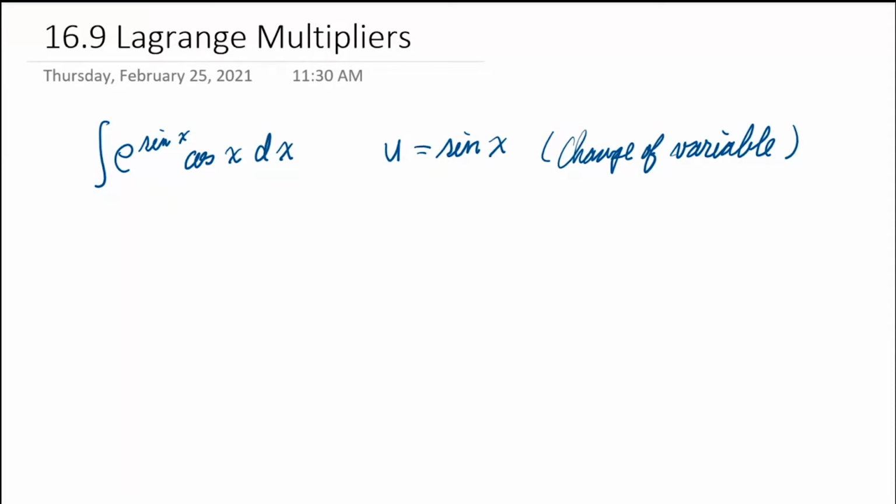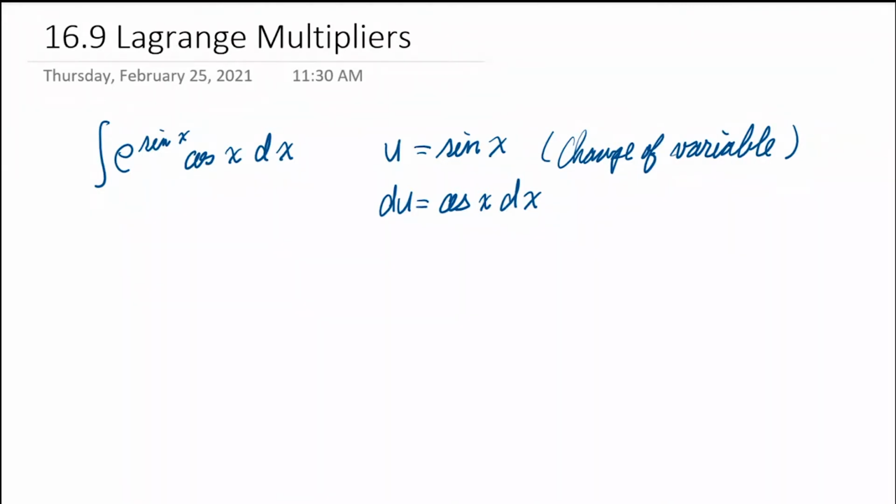Then we have to figure out du. Of course, that's cosine x dx, right? And then let's say this is not so smart a class. That's cosine x, so that's u du. I used to teach you like that, but I have taught the dumb class as well, and they don't get it.